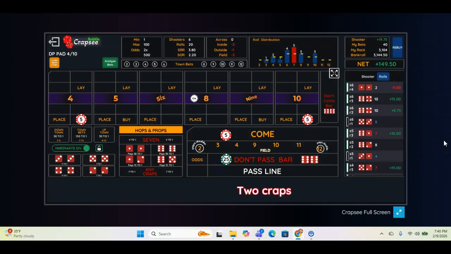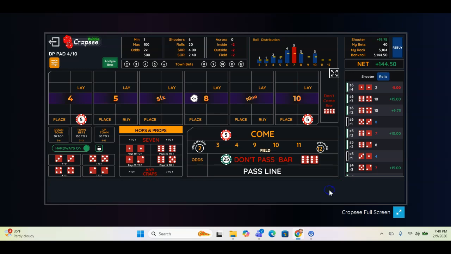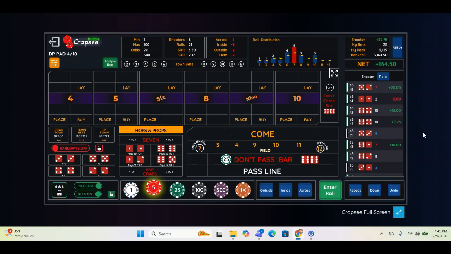Come on. 2, craps. We have to replace it. We're not going to go up or anything like that. We're only going to go up when we lose the don't pass. 5, 2. Okay, another 7. We're going to be good here. 7 out. Another $20 made. We're up 164, and we're not even playing at anywhere near the level he was playing at.